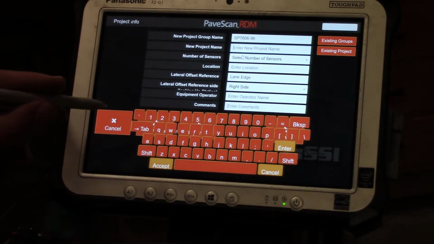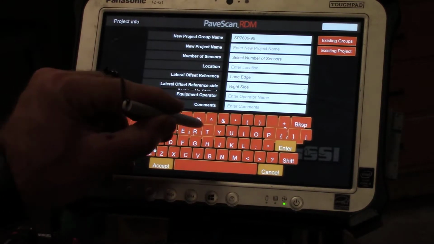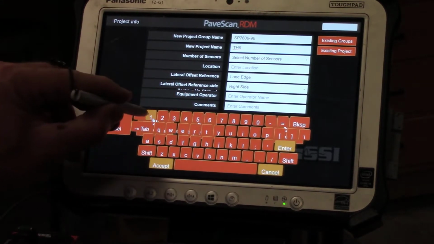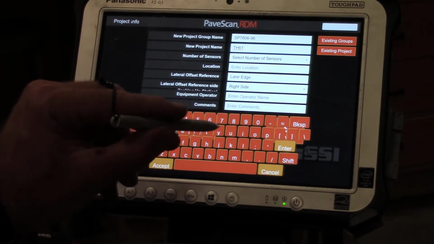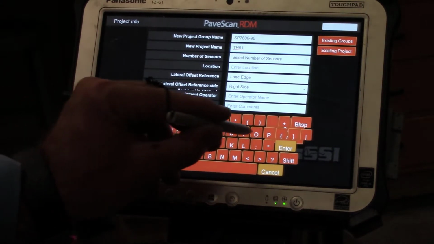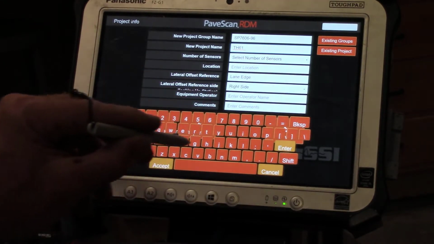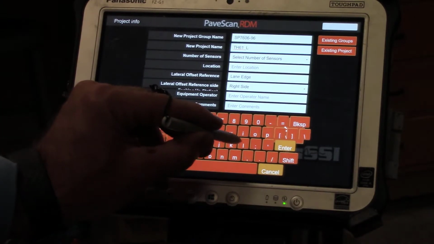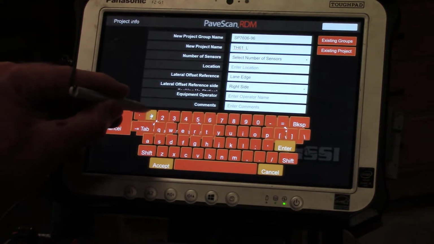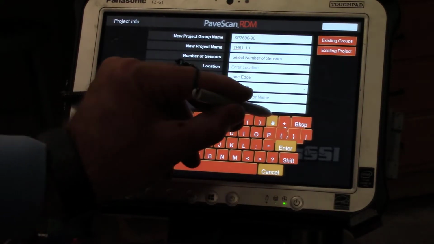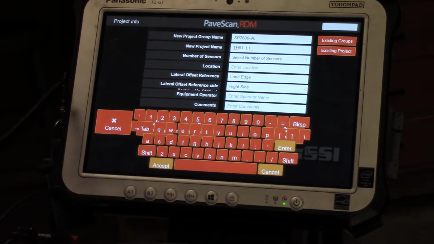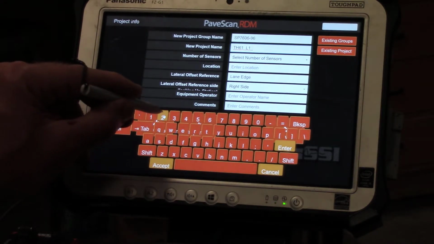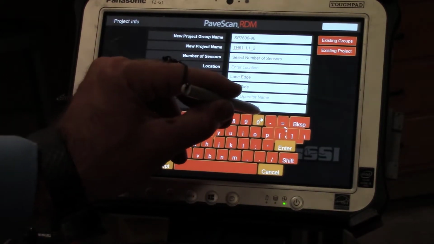So for this example, we're going to be testing on Trunk Highway 61, and then we'll do an underscore, followed by our lift number, and this will be our first lift for this project, so we'll go L1, underscore, and now we're going to put our date of paving. So we'll do today's date as our day of paving.